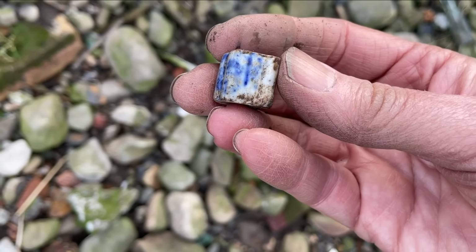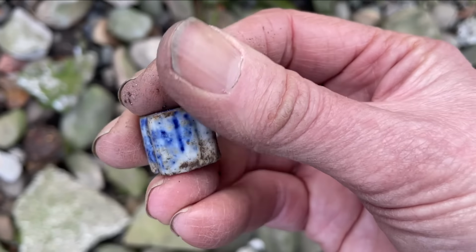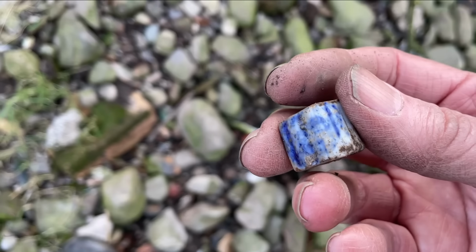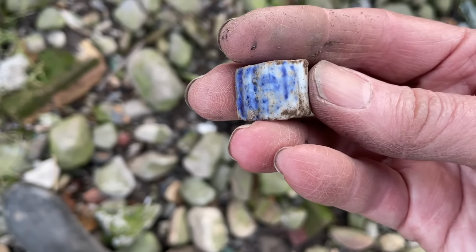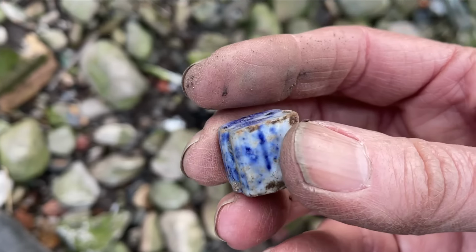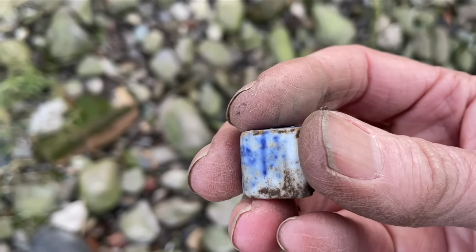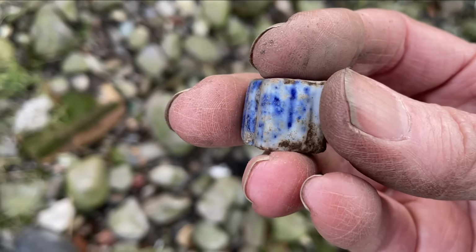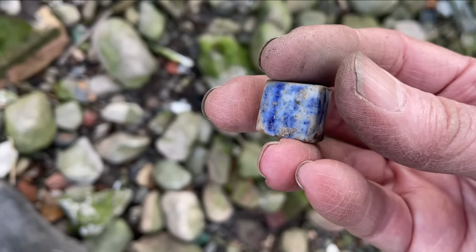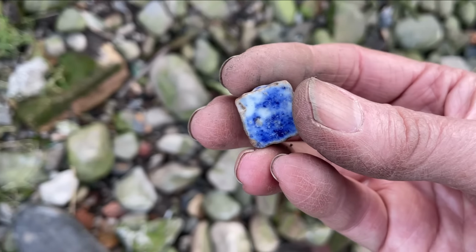Love finding them. We still haven't found a dice or a die, which is very annoying and strange that we haven't found one. It's on our bucket list. It's a common thing, but we have not found one since we started making videos over 3 years ago. Actually, I found the corner of a plastic one, but didn't film that. So we want to find a die. Not that it's valuable, you know, it's just that it's so elusive to us that we want to find one. So send die, dice vibes.